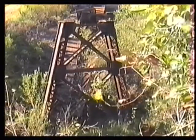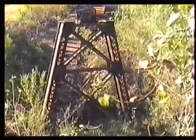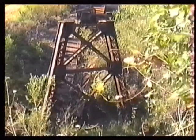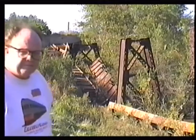Okay, here we are. This is the place where the Interurban Electric Railroad crossed over the railroad tracks of the steam locomotive going into St. Joseph. As of this time in early October 1998, the trestle is gone. One support column is still standing. If that piece of interurban iron wasn't so big, I think it'd make a nice ornament for some bar in St. Joseph. We're standing on private property here. This is someone's farm. For 85 years, they had a trestle in their front yard and they used it as a driveway. Now they've changed plans and built a driveway over here, and the trestle's now coming down.